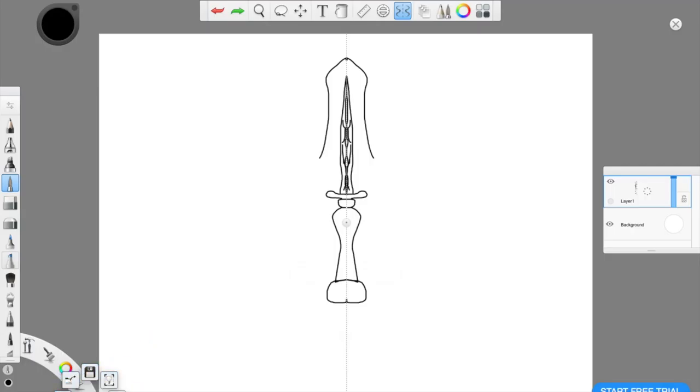mirror canvas, and look at the mirror canvas and mirror layer. But it's already here above, up top. Then you let go. Wait, you hold it in.